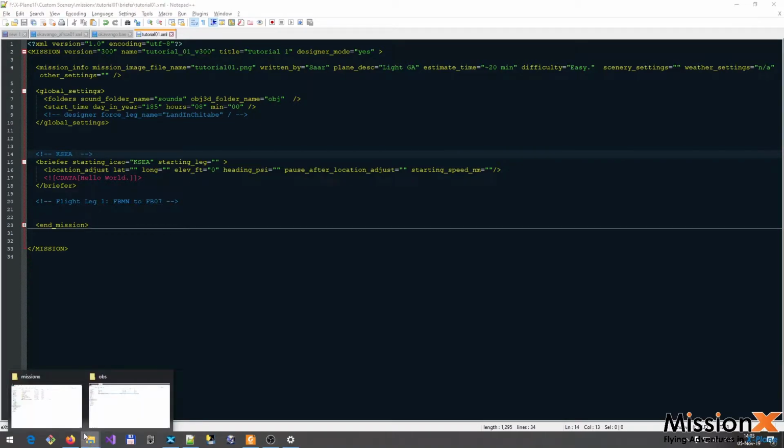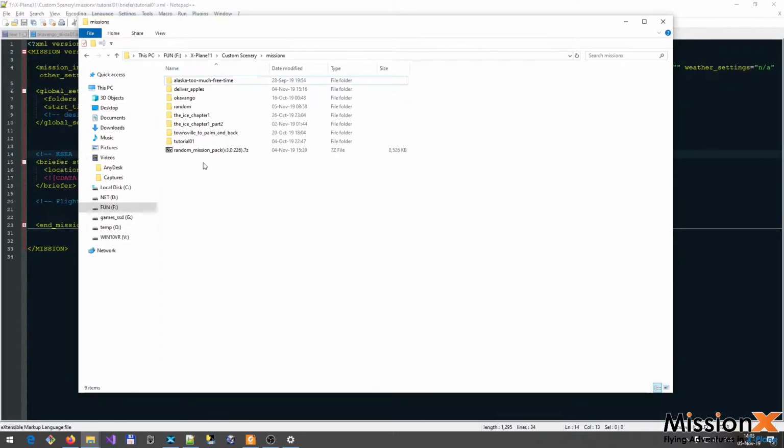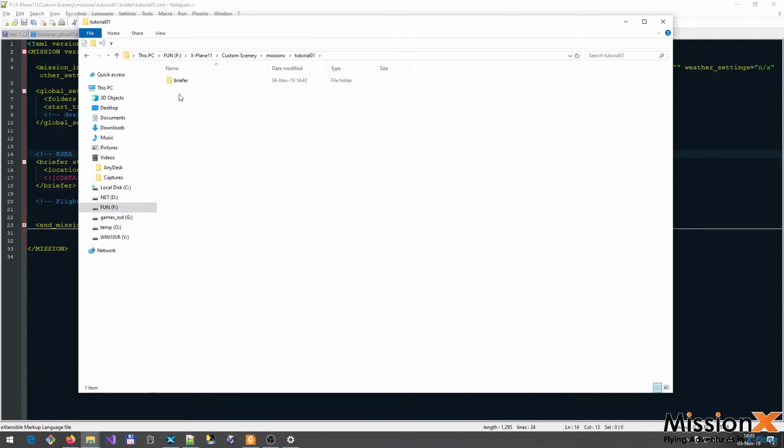Before we do that, let's see. I predefined a mission folder pack by the name tutorial01. I created the briefer, which is a mandatory folder.